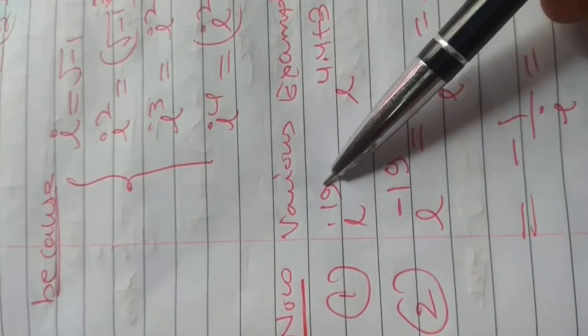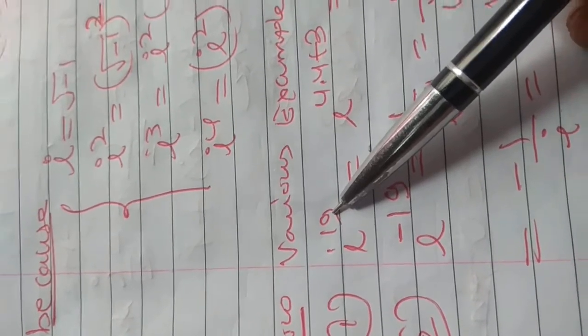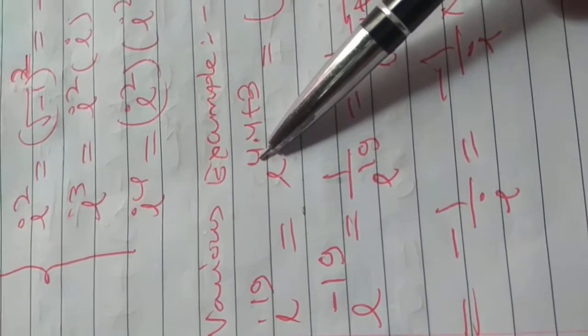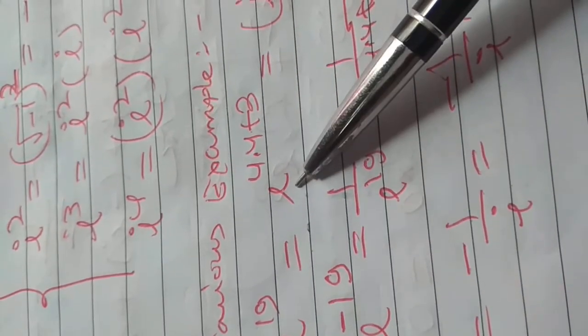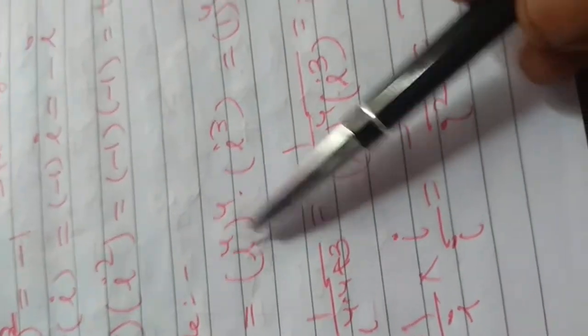First example is iota to the power 19. Whatever the power, we can separate it with the power 4, because the least positive value of iota 4 is plus 1. That's why we can break with the power 4. So we can divide by 4. 4 fours are 16, and 16 plus 3 is 19. So 19 is written as 4 into 4 plus 3. Now using the formula we can break it: iota 4 whole 4 into iota cube. Iota 4 is 1, to the power 4, into iota cube. Iota cube is minus i. So the final answer is minus i.